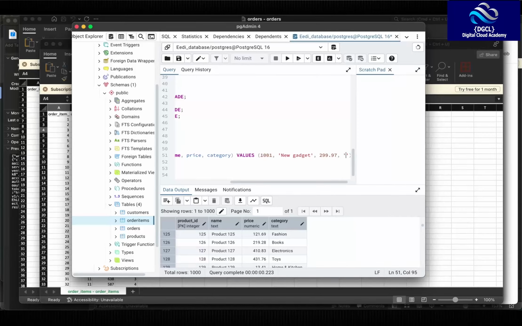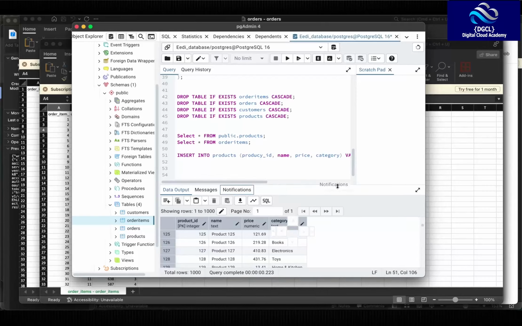So that will be electronics. I think that should be fine. So we insert, okay, let's try our query.